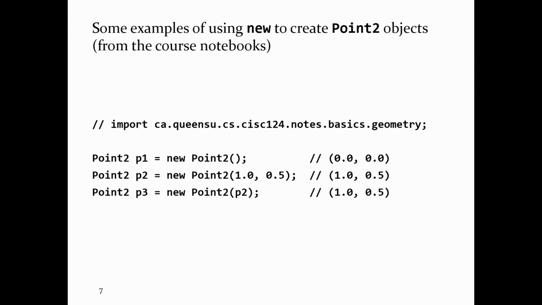And finally, there's a third constructor call here. This time we pass in a reference to another point, a reference to point2 back here. This constructor copies the object that P2 is referring to. The point that P2 is referring to is the one whose coordinates are 1 and 0.5. So that constructor makes a new point and then sets the coordinates to the same coordinates as the other point. That is called a copy constructor. The first one is called the no argument constructor because you pass in no arguments. The second type doesn't have any particular name. It's just called a constructor.